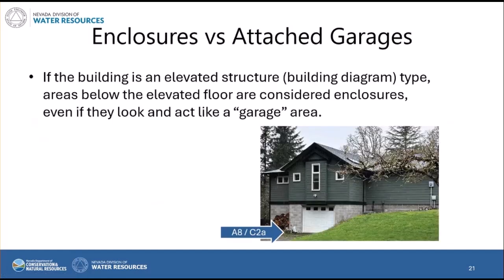Sometimes it's a little bit tricky for folks to determine the difference between an enclosure or an attached garage if you have elevated building types. Often we'll see this in piers, posts, or piles, buildings on the coast. But the other one that tends to be tricky is those buildings that are elevated on a full-story masonry foundation. These diagram 7 buildings: areas that are below the elevated floor are considered enclosures, even if they look and act like a garage area.